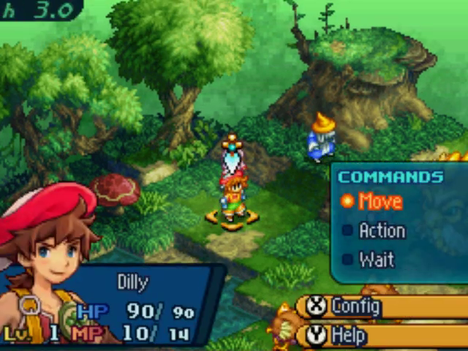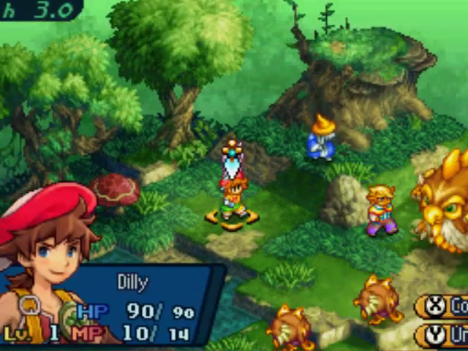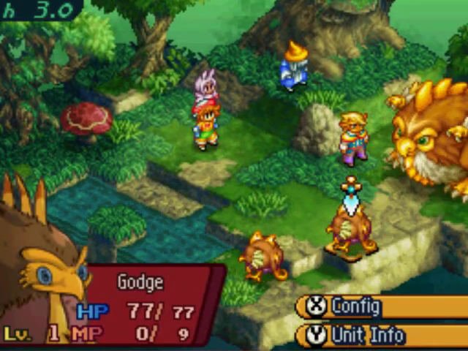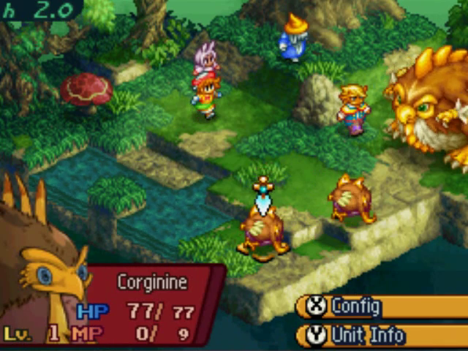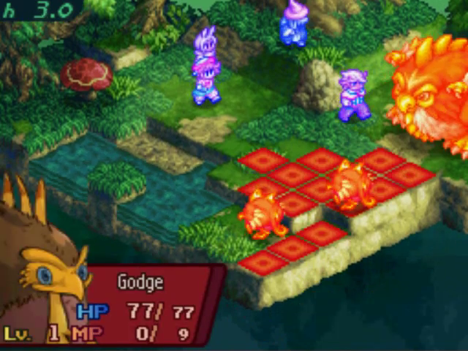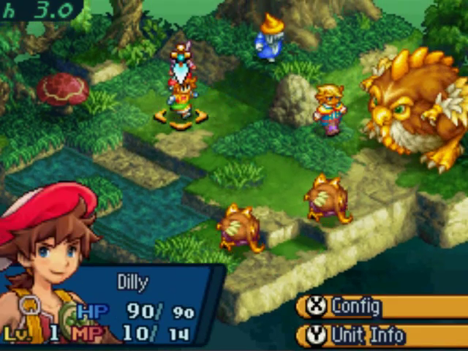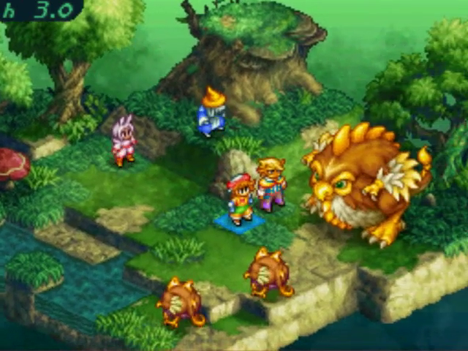Billy's not my enemy, these guys just want to kill him for some reason. Anyway, as I was saying, if you press B, you'll get that menu away and you can move stuff. And here's Godge. Here's Corganine. They are cockatrice. You can press and hold B to see where they can move, so that's really helpful, I guess. So I'm just going to move Dilly.